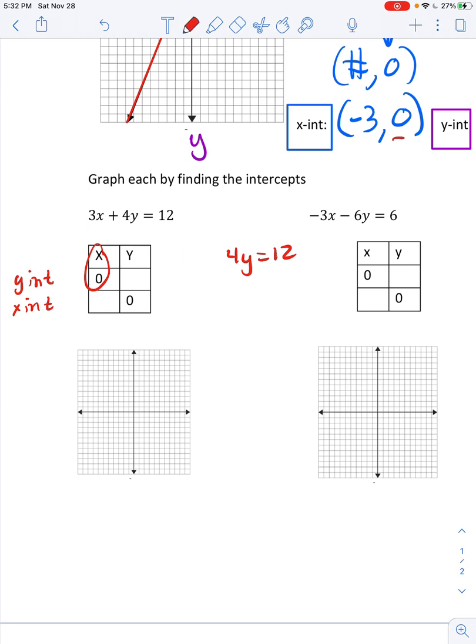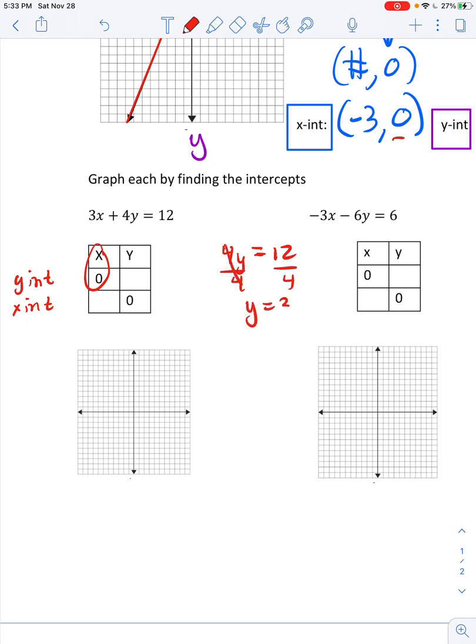Because you put a 0 in for x, it wipes out this entire part of the equation, and you're just left with the y part to solve. If that is totally confusing to you, then you can leave that part in there. But either way, you're going to get to this spot, and you're going to need to solve what's left by dividing by 4.